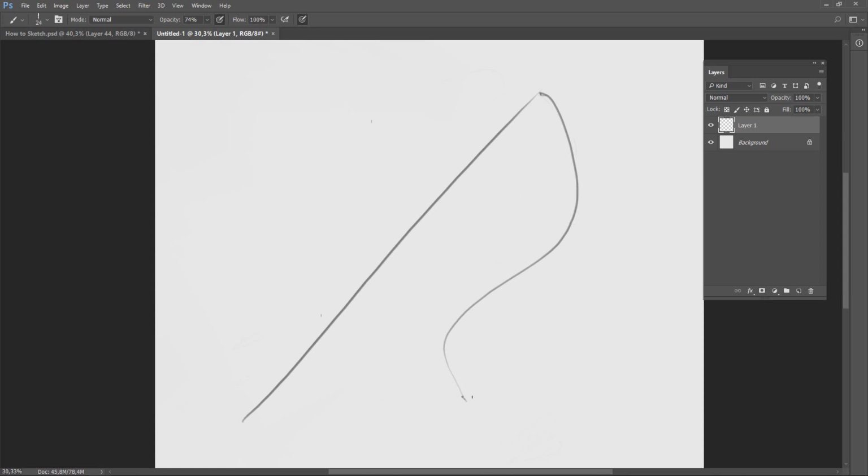You make an S-curve here, then go back, then go back here, and another S-curve. Then maybe we cut it, and here we make our best to not go over the lines and practice the lines.